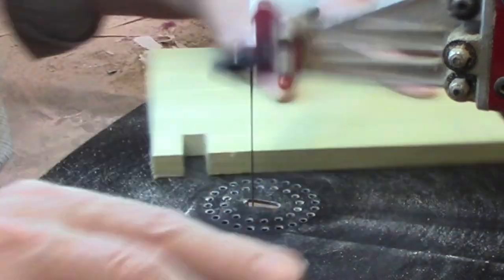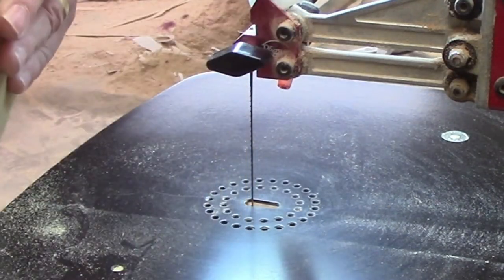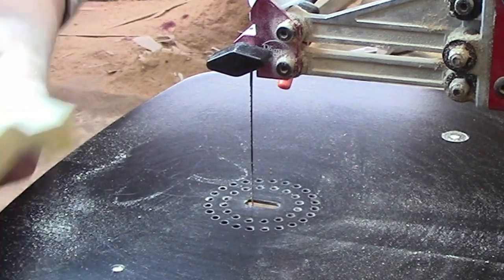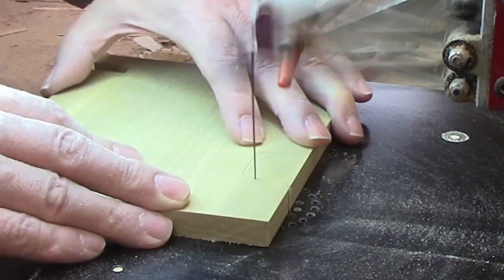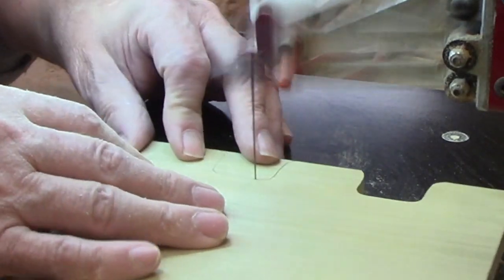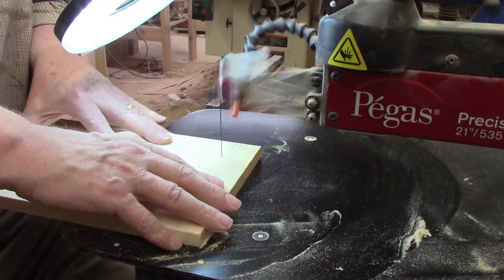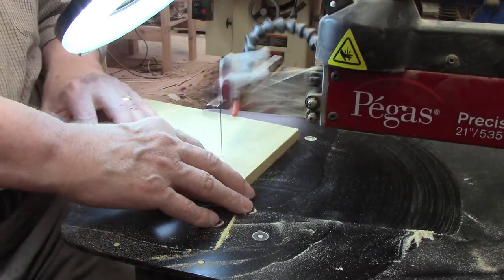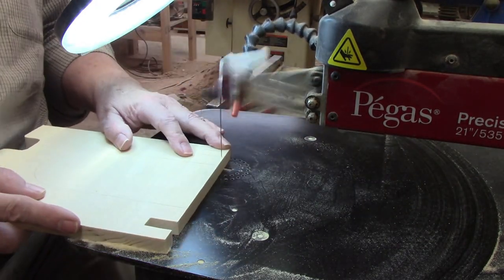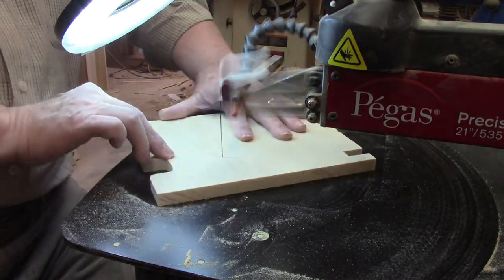The sides of the castle are built from nine wall sections. I used the table saw to cut these to height and my radial arm saw to trim them to width. I wanted these parts square and straight — the scroll saw is great for curves but not for perfectly straight lines. All I had to do on the scroll saw was cut the slots at the bottom for the supports and the battlements at the top. I then cut the two identical pieces that form the castle gate, which are taller than the wall sections and have a large opening with a rounded top in the middle. After cutting these, I'll make a ledge near the top of each to support the 6x6 platform between the gate openings.